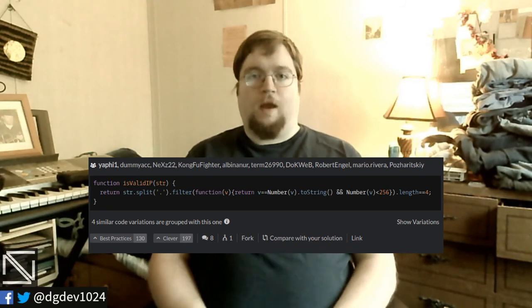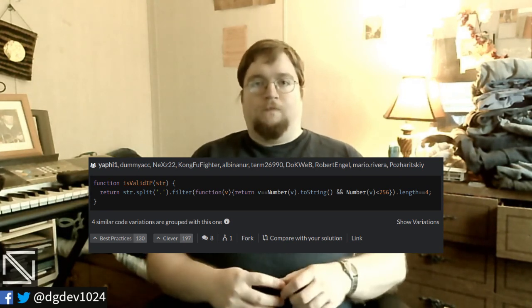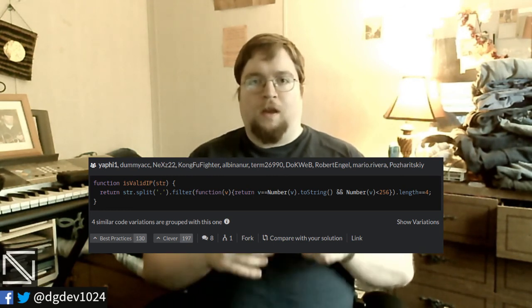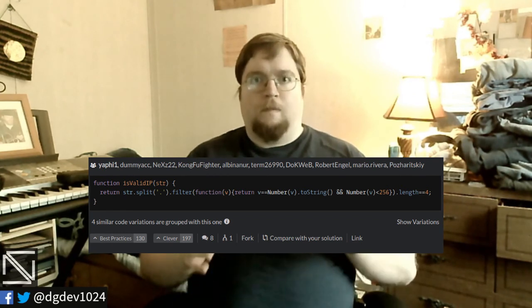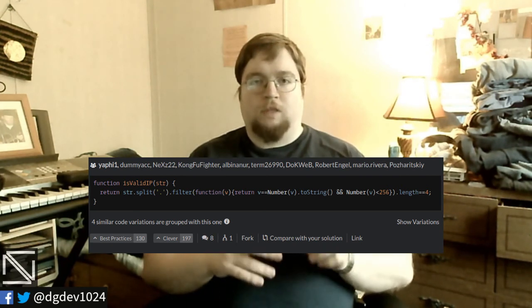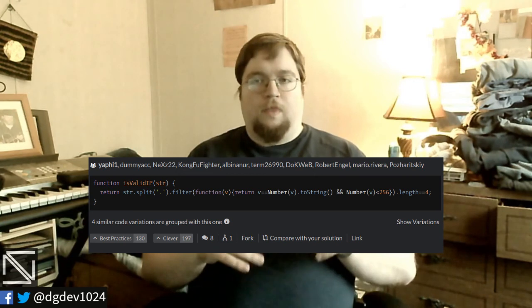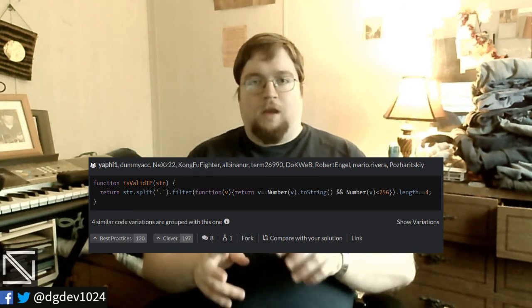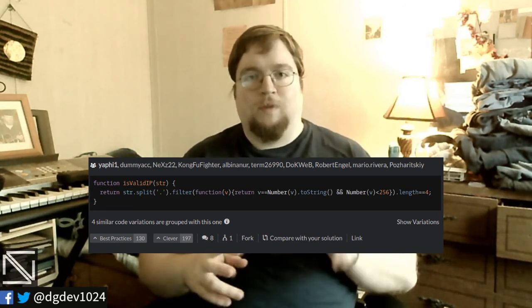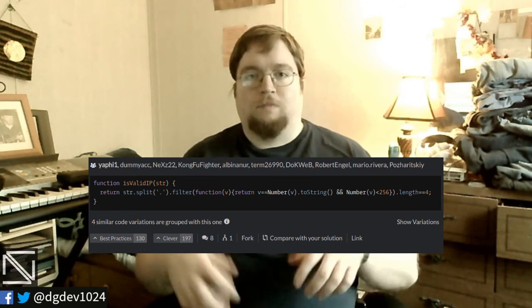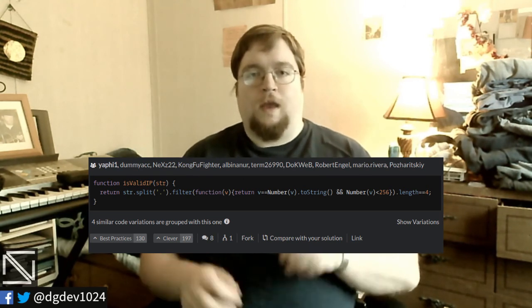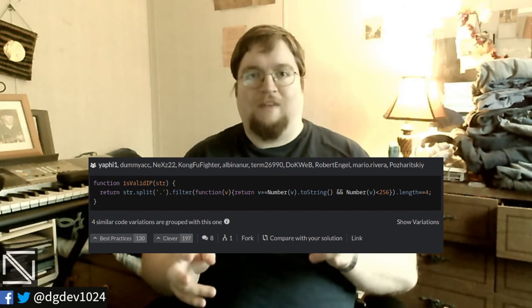Run that resulting array through the filter method. In the predicate function, convert the string into a number, which removes any leading zeros, and then convert that resulting number back into a string. Compare the two strings to make sure there are no leading zeros. If there are, we return false. And then convert that string back into a number and check to see if it's less than 256. Our octets need to be between 0 and 255. Take the resulting array from that call to filter and check to see if its length is exactly 4. If this is true, then we have a valid IP address.